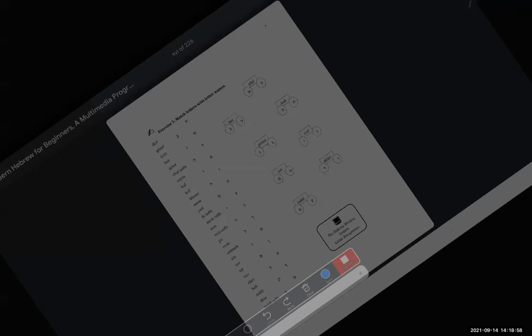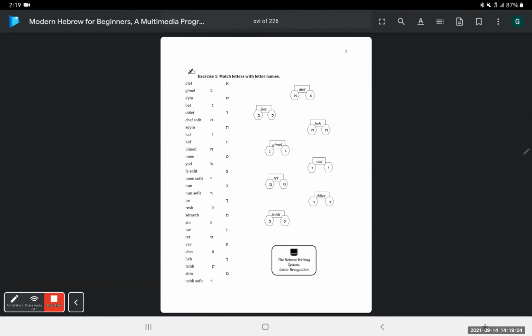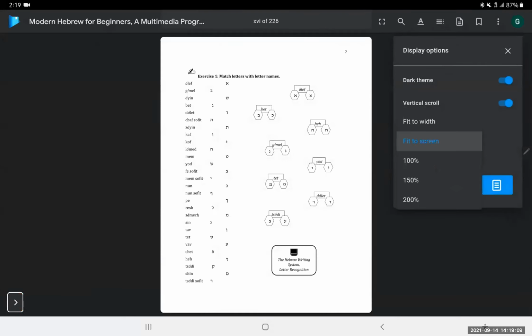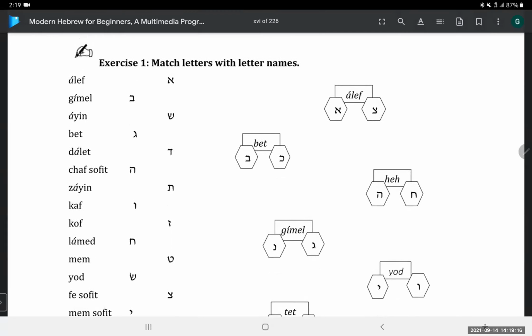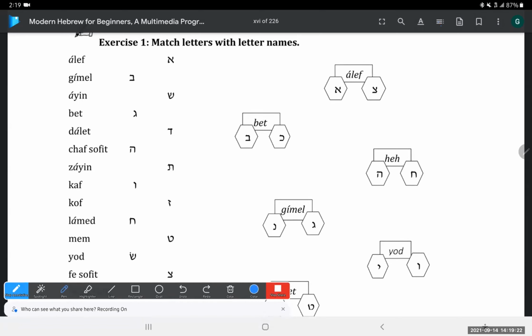All right, so let's turn that back around, see what we get here. All right, we'll get that back to where we need it. All right, so notice this here, Aleph, that looks similar. There's the Aleph there. That's a Zadik. This is the Bet here.